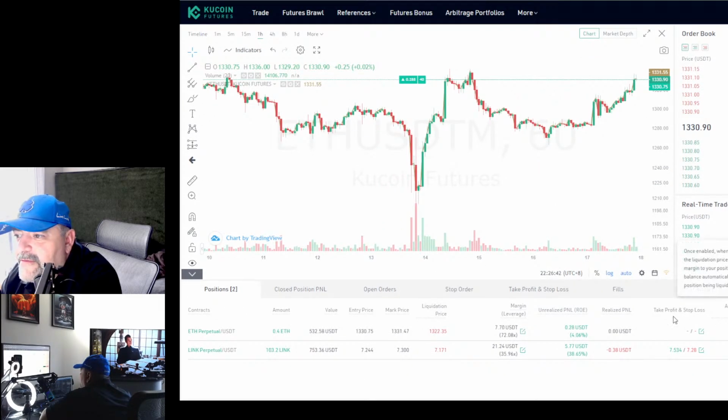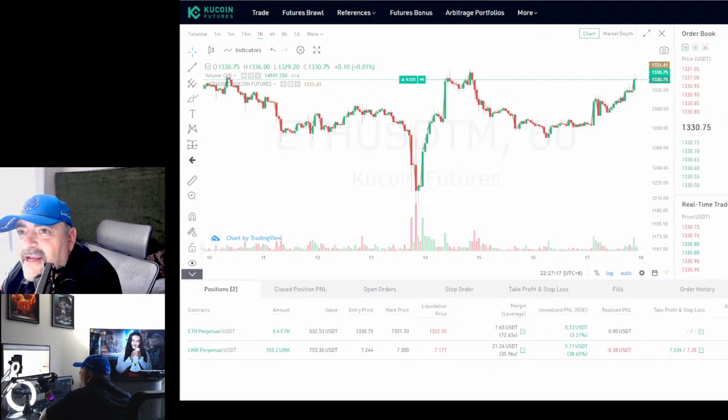And here's your Ethereum. And you're up 4% on Ethereum right now. And your entry price was 1333.0. So we're catching it on a nice little push. We're 5% right now. Remember, we're working off a 75x over here. So this is where you want to make sure you have a really good entry.